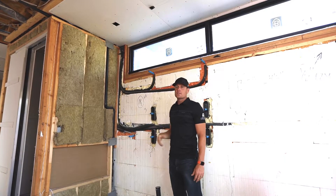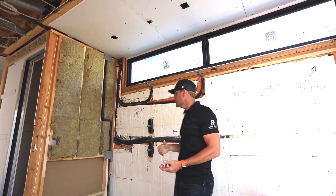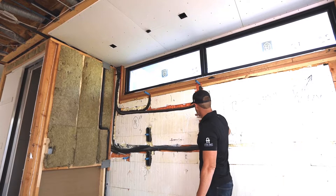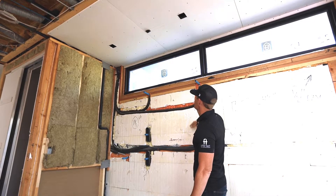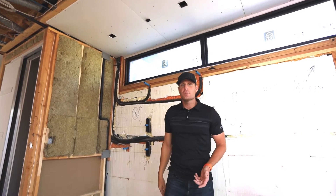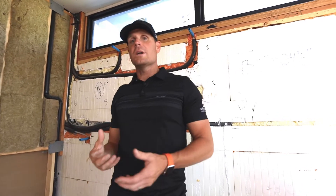All this water can run simultaneously or one at a time — three or four, whatever they want. It's really nice for the client: if they have the body sprays going along with the shower head and the rain head, it really wakes you up for those early mornings. It's all controlled from the panel — those six adjustments, which is a great solution.